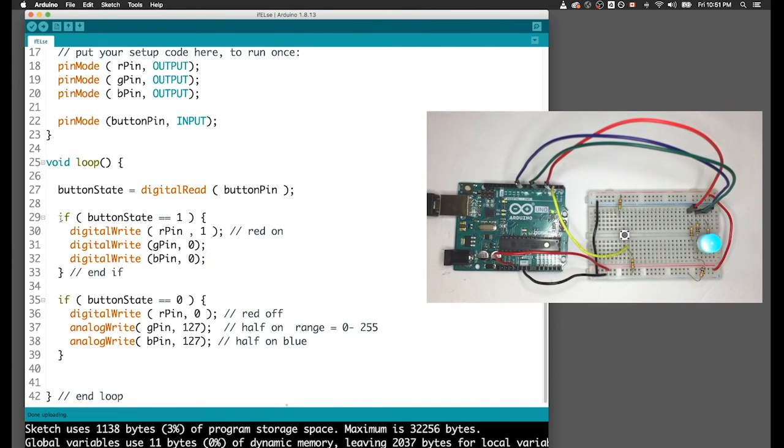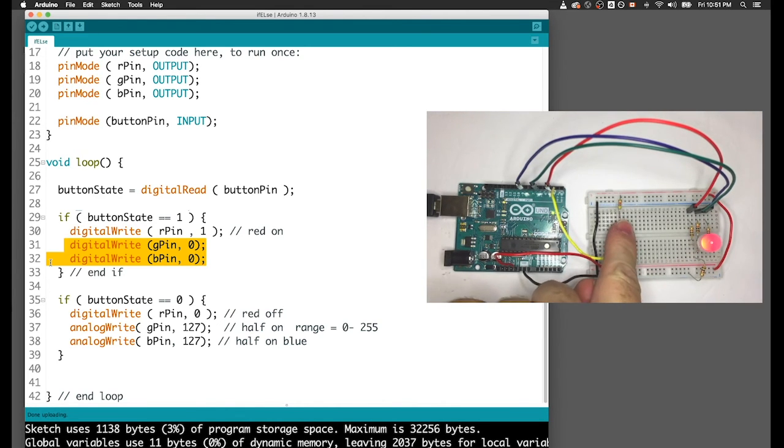So if statements on their own are very straightforward. If conditional is true, execute the block of code inside the braces. We've seen two examples though in this little demo of how not having your conditionals fully thought through can create some weird behavior. In the first case, we only had a conditional for when the button was pressed, and that left the LED on all the time. And as we just saw, if we don't turn off the other colors as we're alternating states, we might get some unexpected colors, such as cyan and white instead of cyan and red, which was the goal of this little bit of code.